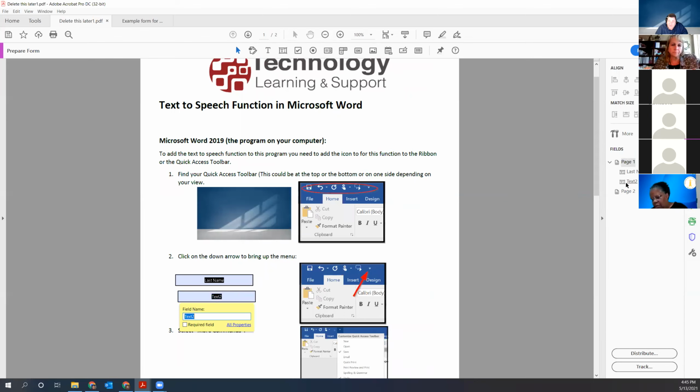I can move these around. I can change the order of tabbing between these. The reason I'm saying that is that when you tab, you want it to go through the tabs in sequential order. So if you add something later on, make sure you move it to the proper location on your page so that when you tab, it makes sense. It doesn't go top, bottom, middle, center. That will annoy people who use the tab button.